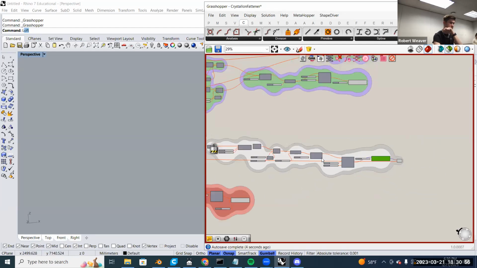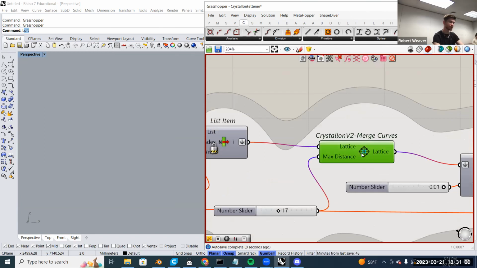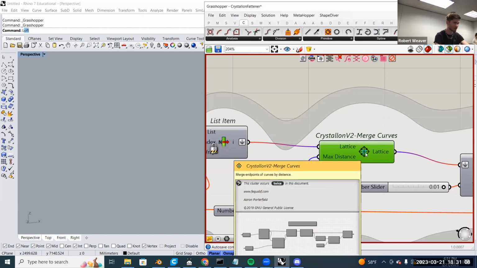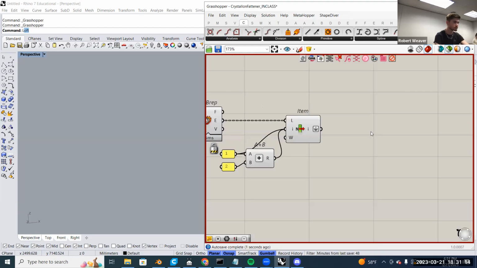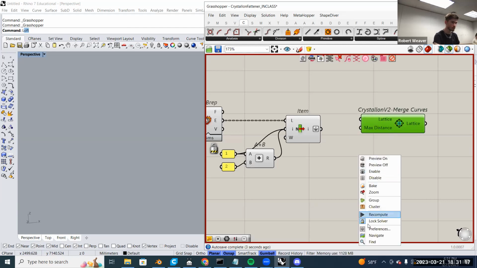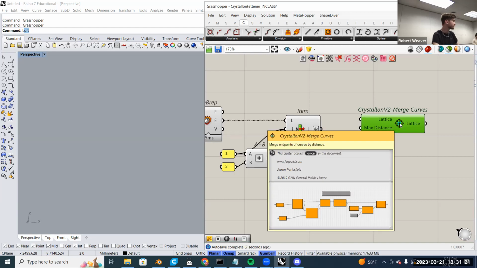For some reason on my computer, however I installed the plugin, I can't actually search for this component, so I always just copy it every time, but this is the name of it. You should see Crystallon up in the top, and you can see all of the components there. But yeah, this is the component we want: the merge curves from the Crystallon plugin.